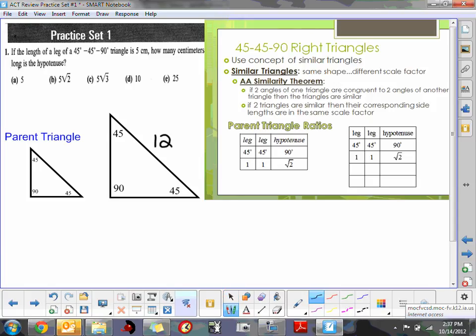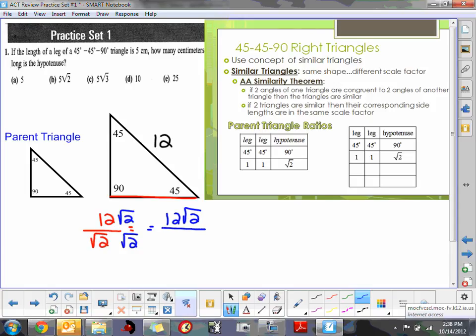First, they give you the hypotenuse as 12, and they ask you to find the leg. Simply take your 12 and divide it by the square root of 2. Now there's a little bit more math behind this. We're going to have to know how to simplify radicals. So to simplify the radical, we multiply top and bottom by the square root of 2. And that'll give us 12 times the square root of 2 on the numerator.